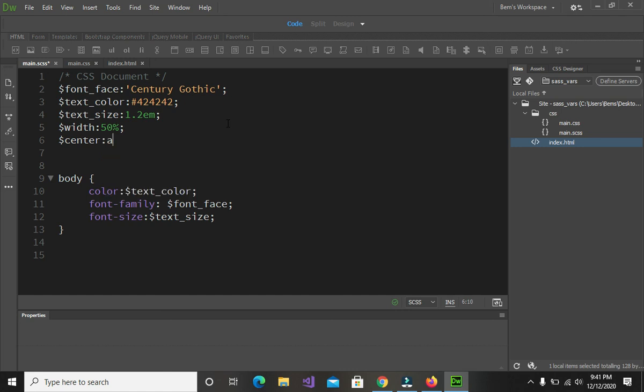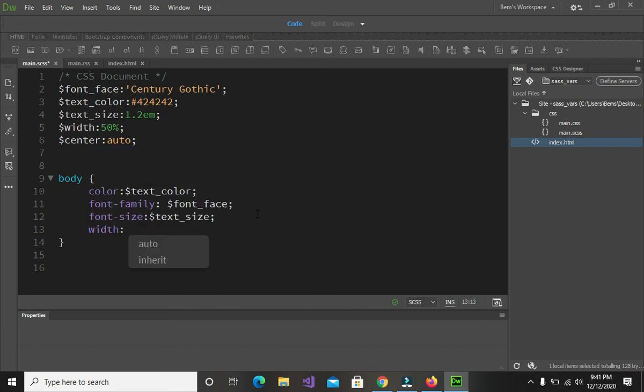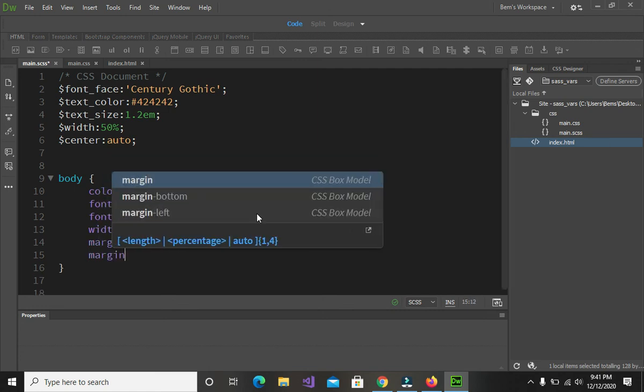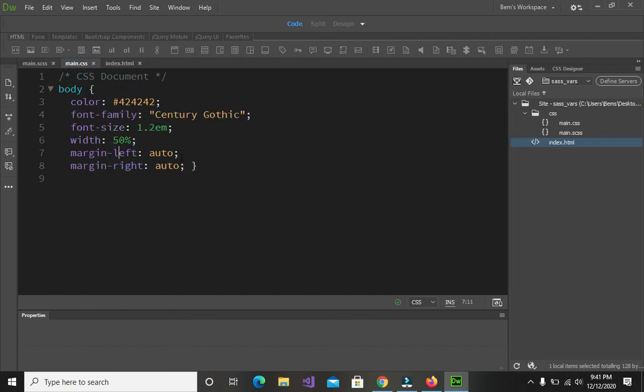We'll give this a value of auto, and then inside of our body, let's write here width goes to the value of our width variable, and then margin-left with the value of center, and then margin-right with the value of center. So let's save the changes, and let's see if these changes affected our main.css. So there you go. We were able to see the changes, the width, the margin-left, and margin-right.